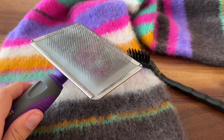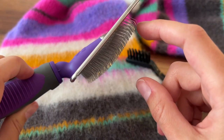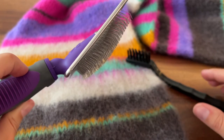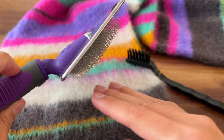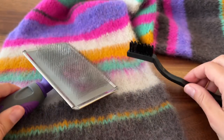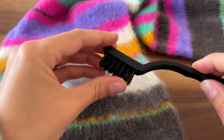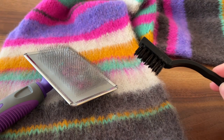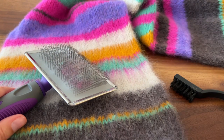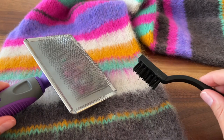This tool right here is a standard pet grooming slicker brush. And if you notice, this one has the metal bristles that are kind of angled at the end. I have found that this is important when brushing out the fibers to really get the fibers to pull out. And then this brush right here I actually picked up at Lowe's and it is kind of hard nylon bristles. I will use this brush to smooth out the work of the slicker brush. I tried a couple different tools and worked on a couple different swatches to find the technique that looked the best, and these two tools achieve that look.